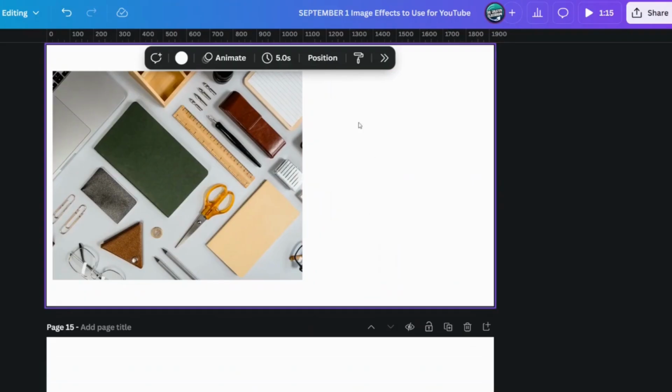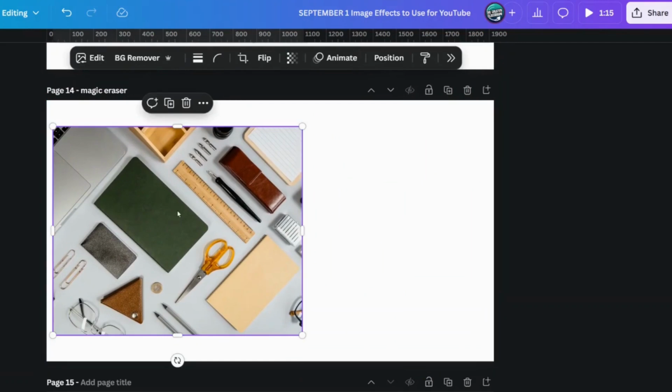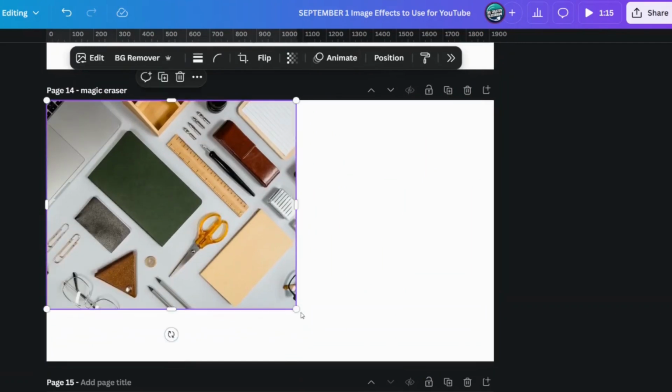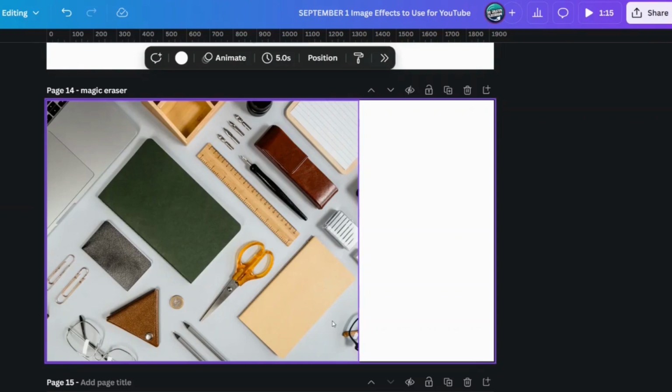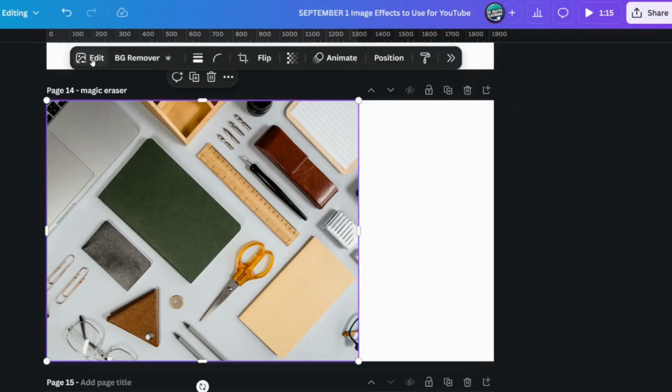We just looked at a use case for Magic Eraser, but here's another one. Let's say you find a picture to use in your videos or maybe on your thumbnails or community tab post or any reason why you'd be using an image, but there's something on it that you don't like. Let's click Edit.